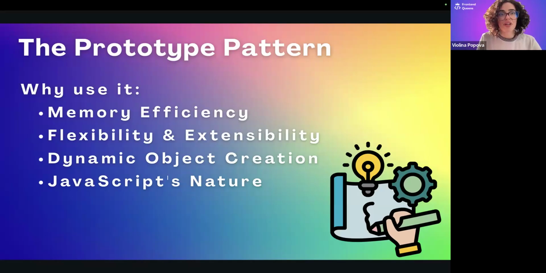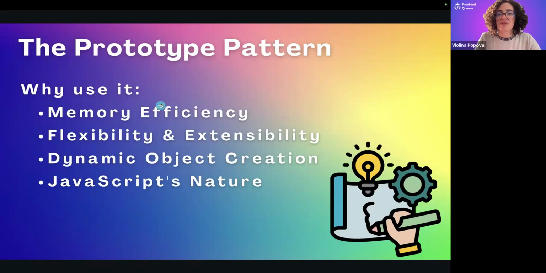And finally, and perhaps most importantly in JavaScript, using the prototype pattern means you are leveraging the language's core inheritance mechanism. Understanding and utilizing prototypes allows you to write more idiomatic, performant, and maintainable JavaScript, as you're working with how the language was fundamentally designed.